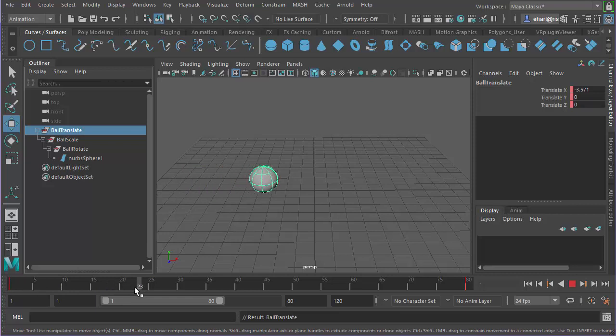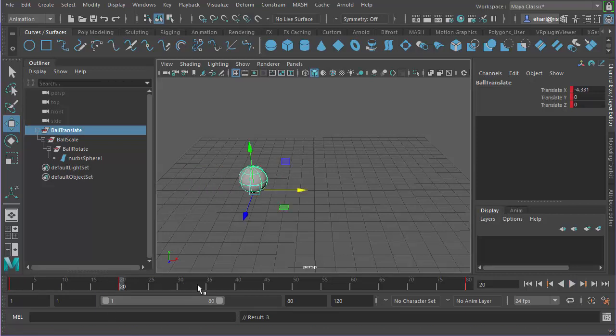I'll make this bounce a few times, so I move forward in time and press S because I want it to hit the ground at this point. I'll go forward in time a little bit more and press S and do that a few more times. So it'll bounce, bounce, bounce, bounce, bounce, bounce. It's still not moving up though, it's only locked in time at these positions.